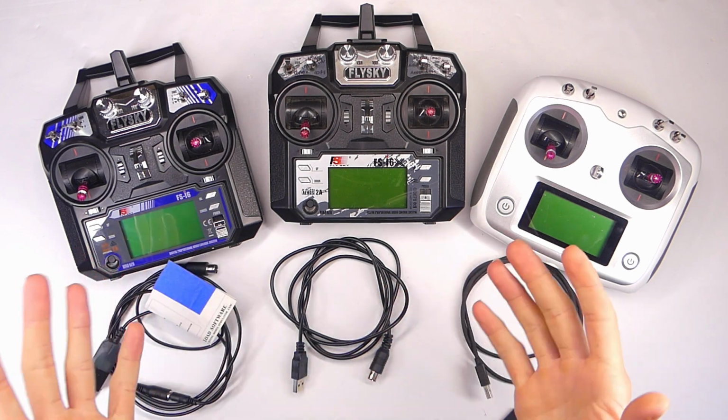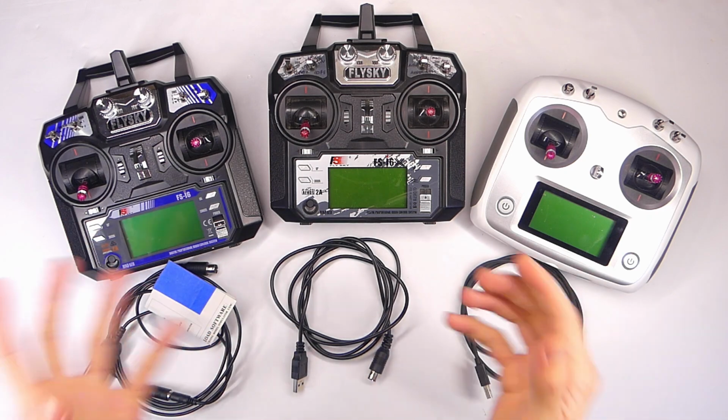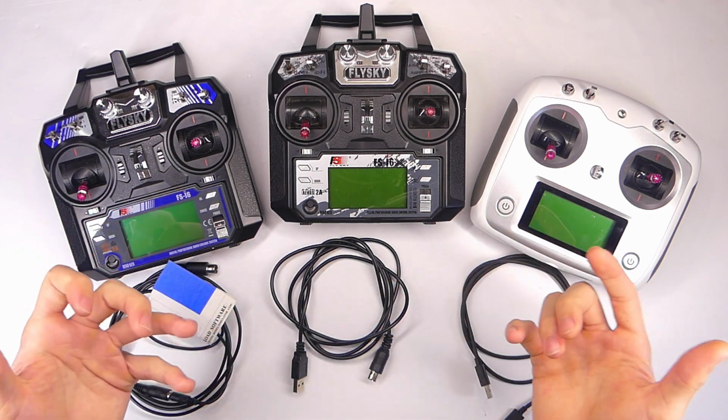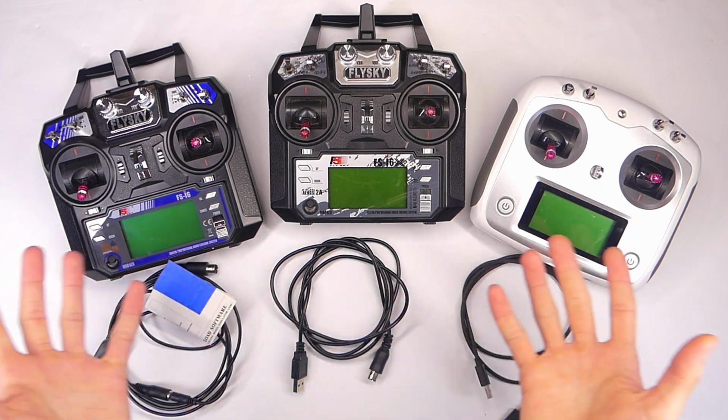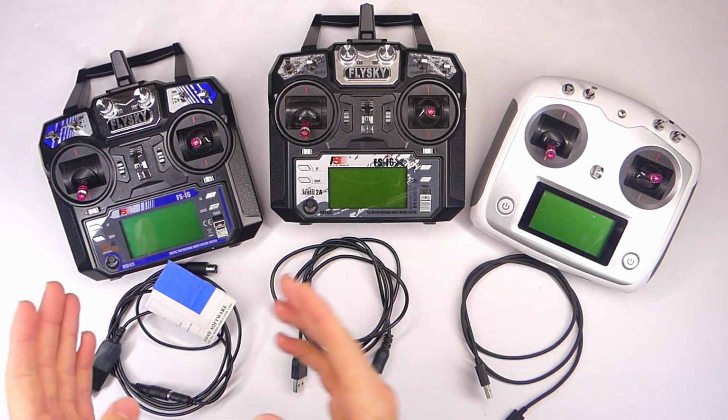Now listen, if you have a different experience or if yours works with one of these cables and not with another, please let us know. Leave us a comment, because it seems like a lot of this is hit and miss. It's kind of weird. But let's go through the firmware of what I have on here.